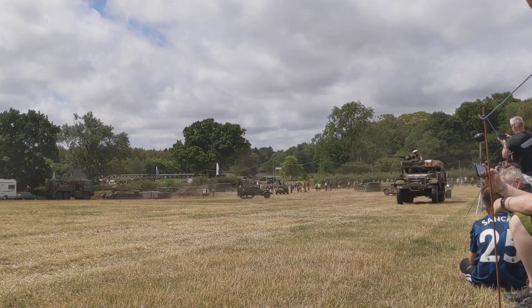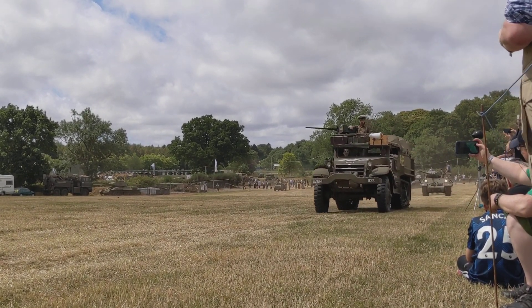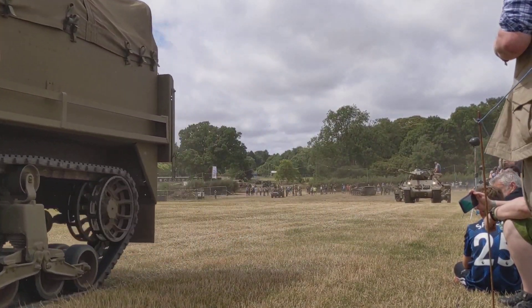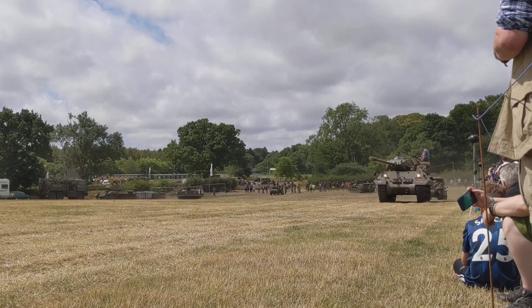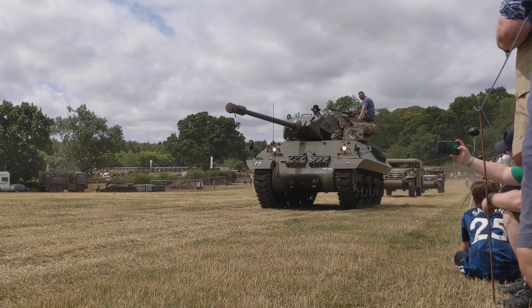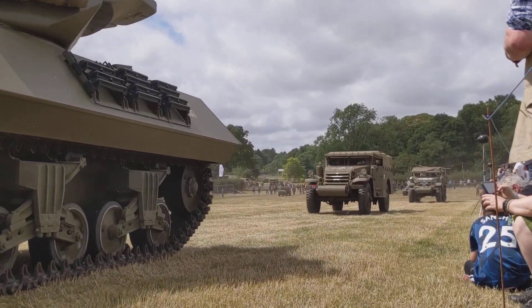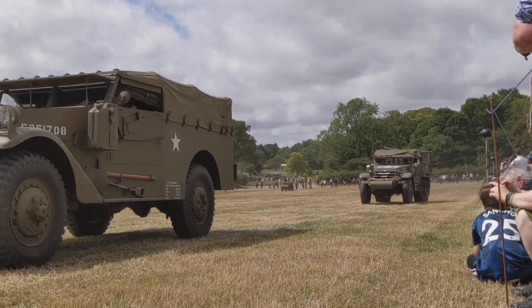I really like these cars — they're really good fun and they go very fast. I borrowed one off a friend the first time I ever drove one, and my partner at the time was following me on the A14 back home in Suffolk — this is nearly 30 years ago. When we got home, she said, did you actually know you were doing 75 miles an hour? So they're really entertaining.